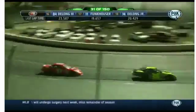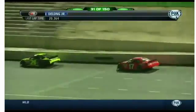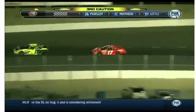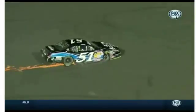See, these two guys have pulled away from the third place car right now. Jesse Little by a few car lengths. Mayhew has got to make some kind of a statement here in our final 3 or 4 races of the season if he's going to have anything to say about Pursley's championship. Obviously, yellow is out once again, our third caution tonight here at Kern County Raceway.